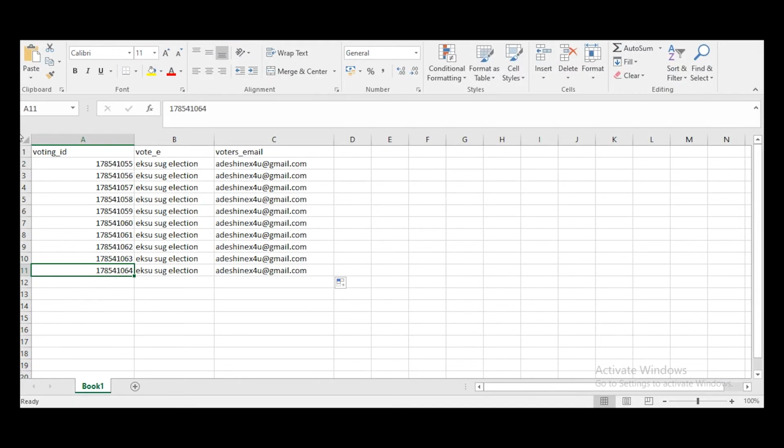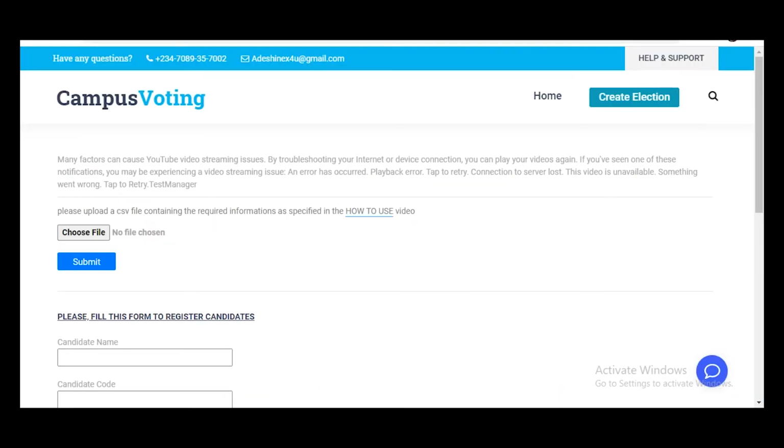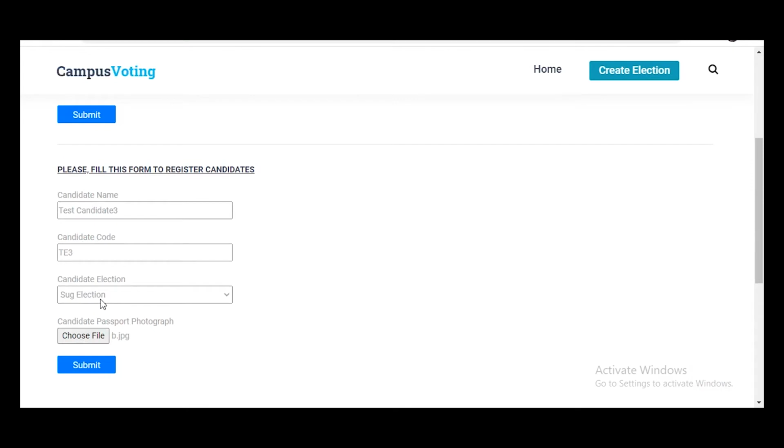This is what you need to create voters. You need the voting ID, and you need to assign the voting election. In this case, I think we have to change this to SUG, because the name is SUG election. Please let me confirm. All right, SUG election.